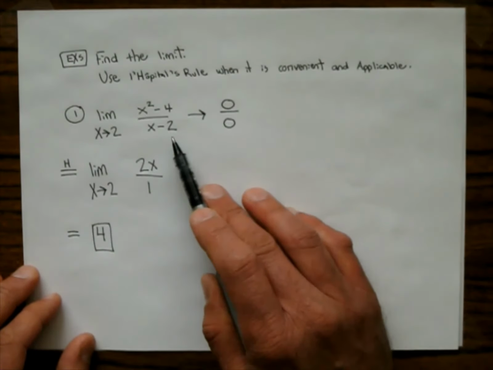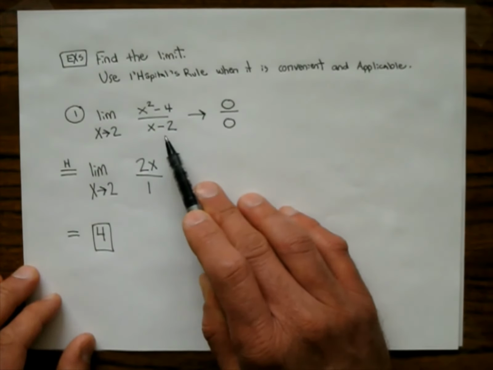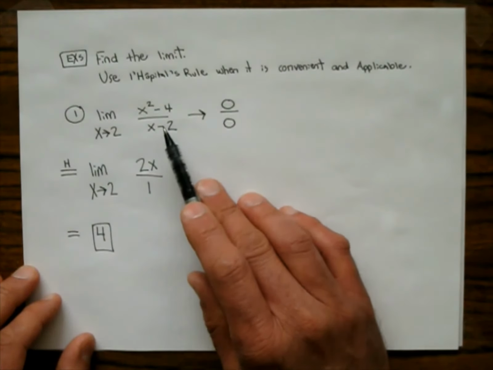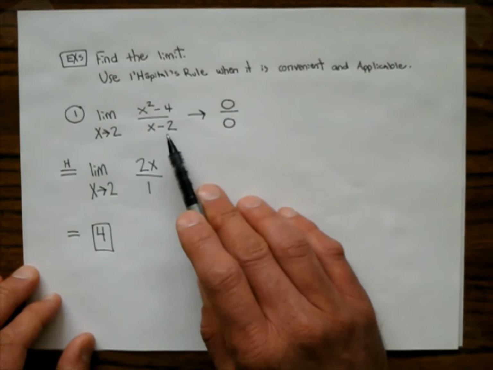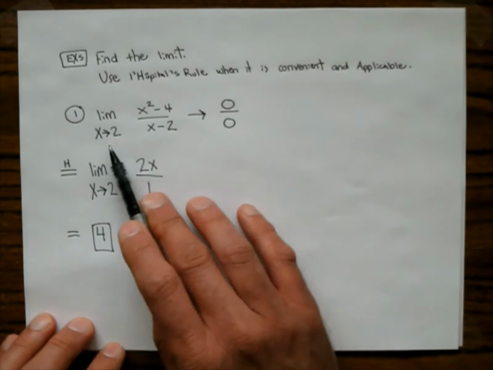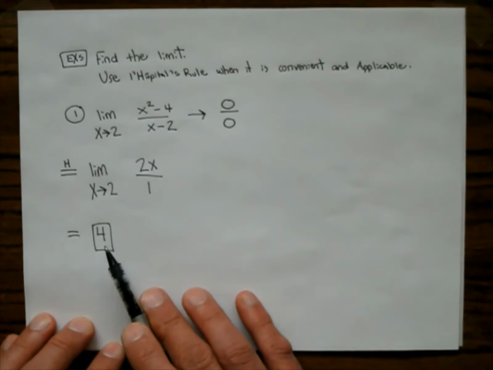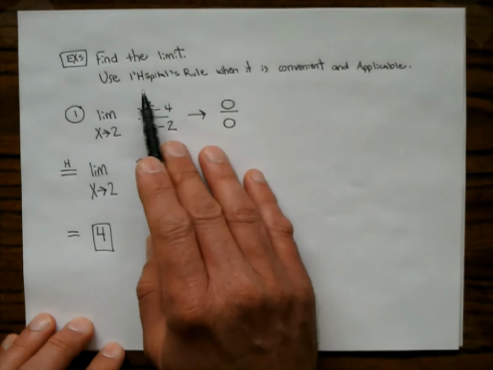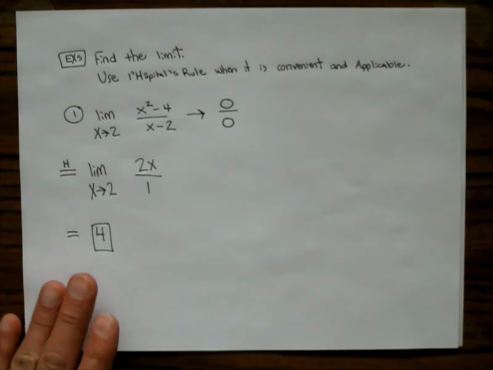You might also look at this graph and remember that the top can be factored into x plus 2, x minus 2. The x minus 2's cancel. This is really a line with a hole in it, and the hole happens to be right at this trouble point, and so the limit still does exist. So you could look at that graph if you'd like, but we are doing the limits using L'Hopital's rule. Let's go ahead and do the next problem here.